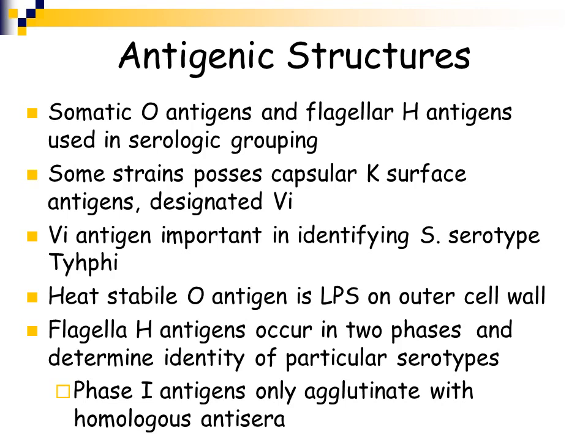It does have antigenic structures, such as the somatic O antigens and the flagellar H antigens, which are used to serologically group the Salmonella organisms. Some of the strains do have K antigens or can produce capsules. There's all different types of antigenic properties in Salmonella, and that's why Salmonella has been reorganized more recently to have a lot of these serotypes, and it's based on the antigenic structures. It has a heat-stable O antigen. It's a gram-negative organism, of course, with lipopolysaccharide, which is endotoxin. It has flagella. It is a motile organism. Any organism that has flagella is motile.